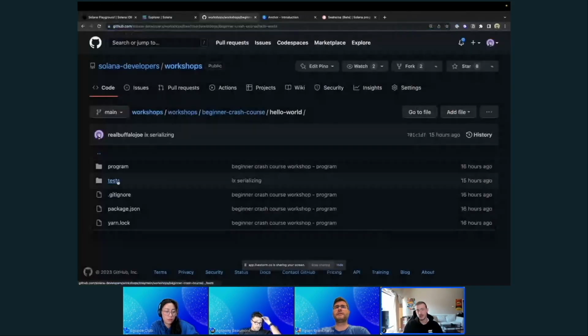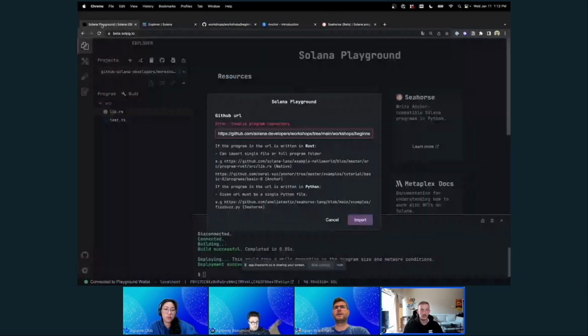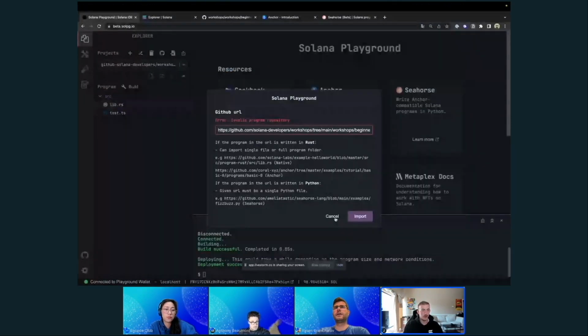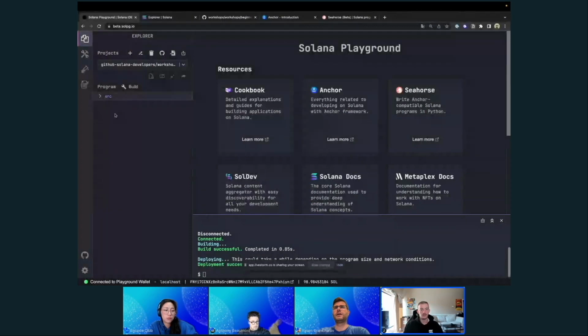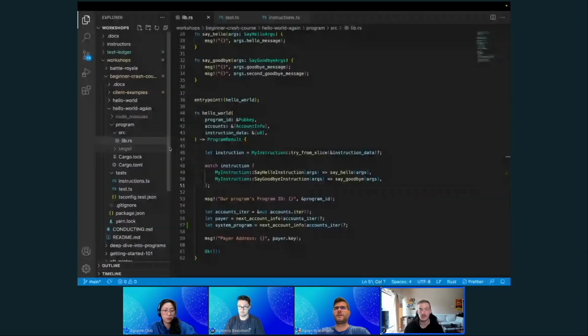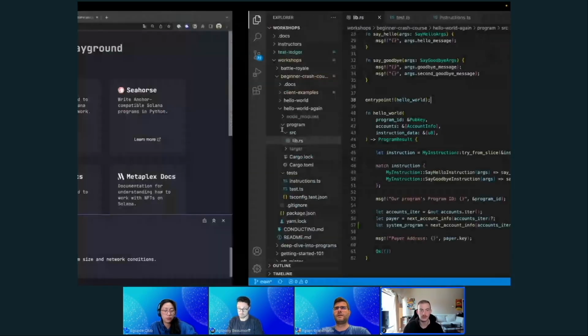And honestly, this is an open source project. You can post that as an issue and see if somebody wants to pick that up or work on it with you. But if you're building this yourself from scratch, you can just create folders. A little bit tricky to do, I guess, but you can build it all in SolPG if you want. I personally recommend, just because I love my local setup, I would do it in VS Code, but this is a great tool for just testing your program.